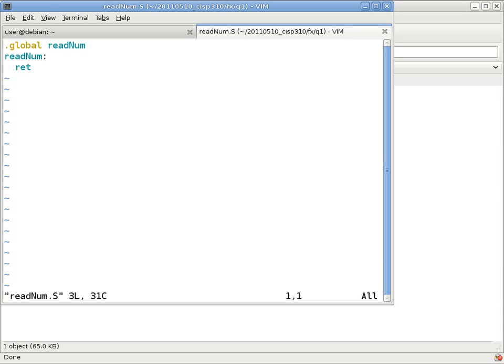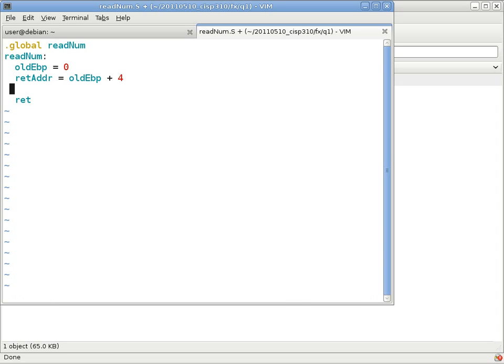You can do it in VI. VI actually is easy to do because you can do a read, which is basically #include inside the editor, and you can just include the content of another file into this file, which makes the template thing really, really easy to implement. But in this class, since I can type fast enough anyway, I'm just going to retype everything. OEPP is 0. Return address is OEPP plus 4. And in this case, I have 2 parameters.